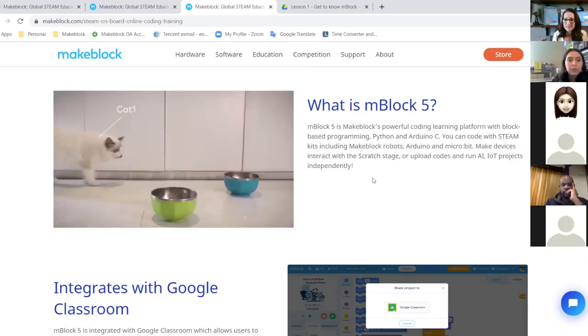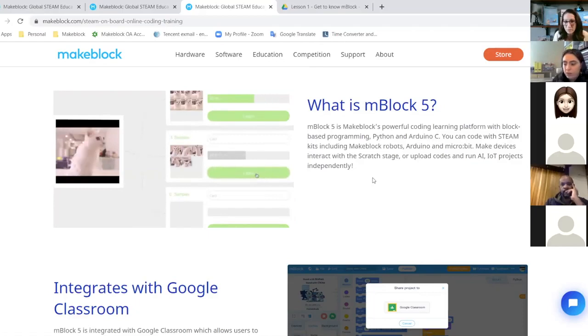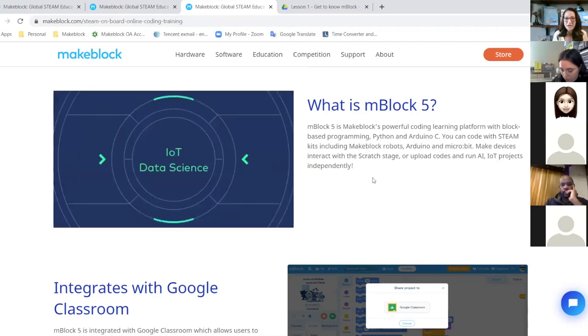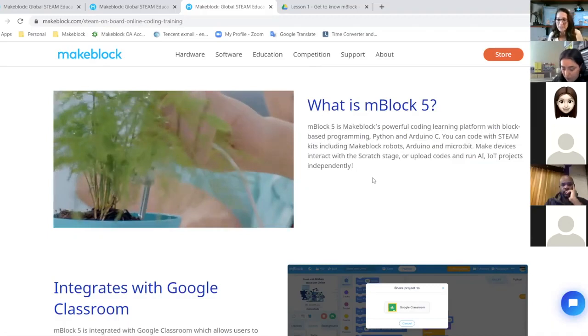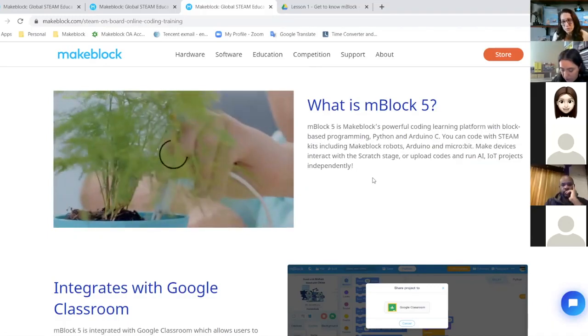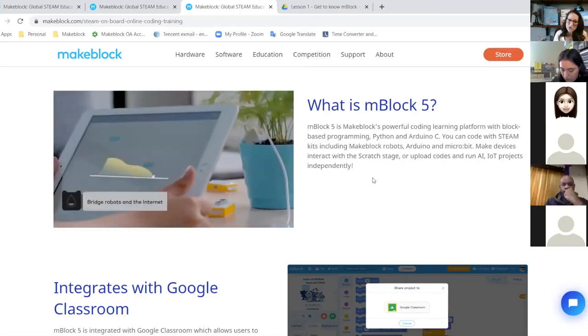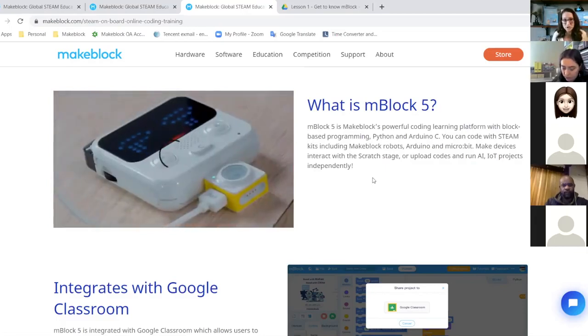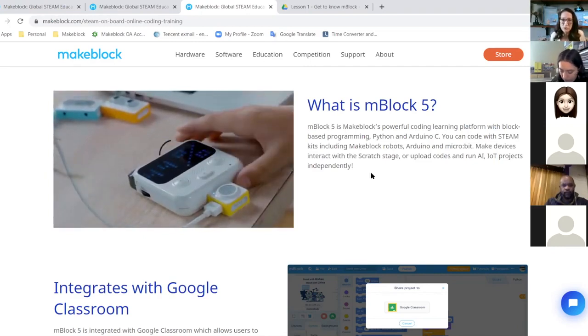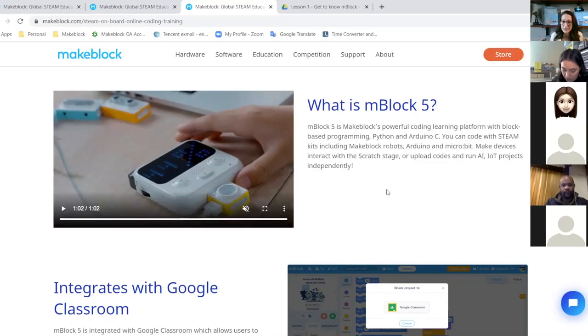but it's actually also very powerful. It allows side-by-side Python programming. So when you allow that text-based programming side-by-side with the blocks, the kids get more acquainted with what they would see in a real work situation. So they can actually easily transition from block-based to text-based. So as kids grow in mBlock 5 through the grade levels and transition to Python or Arduino C, they're transitioning to a programming language that they would see in a workplace in the future should they decide to go into some sort of computer programming. So this is kind of unique for us in that we allow that transition all in one screen.